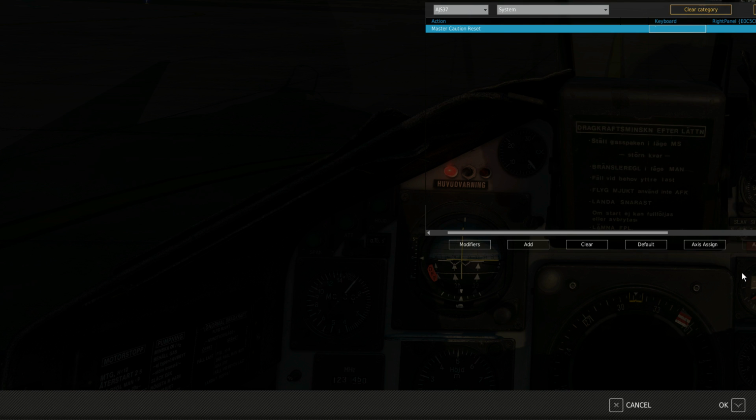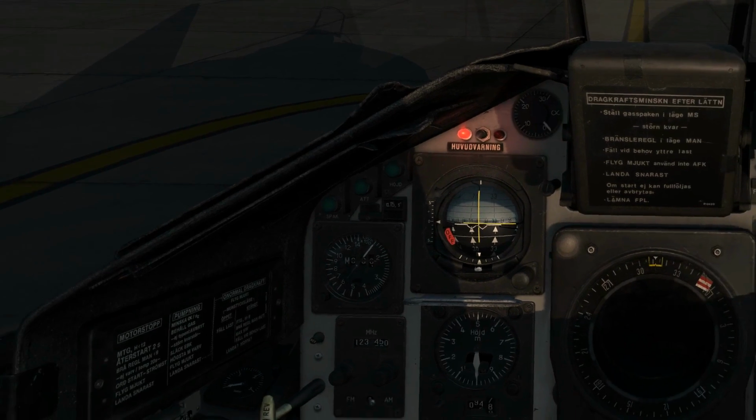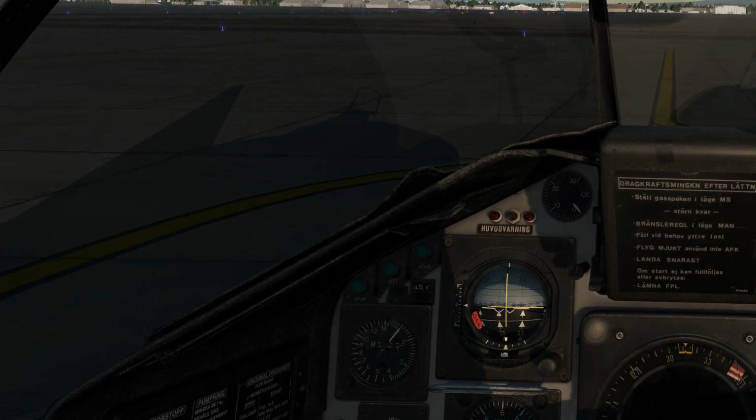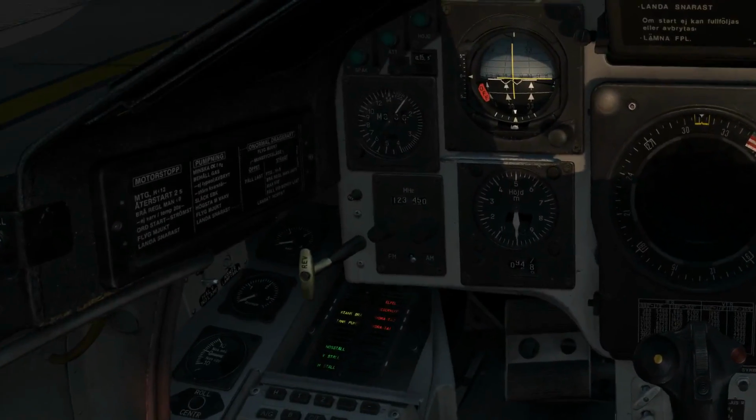Okay. So now I've created it. It's a keyboard command, not a joystick command, but you get the idea. Okay, so our master caution's going off, and I pressed the keyboard key I mapped it to, and it works properly, so that's cool. Let's try it again.